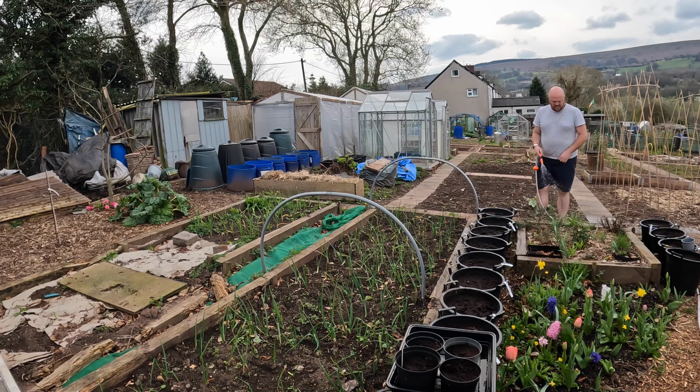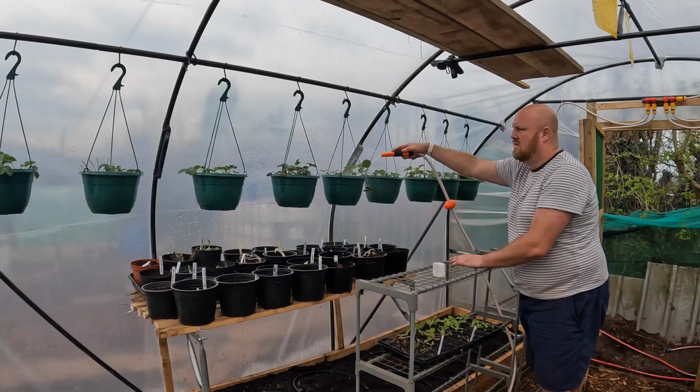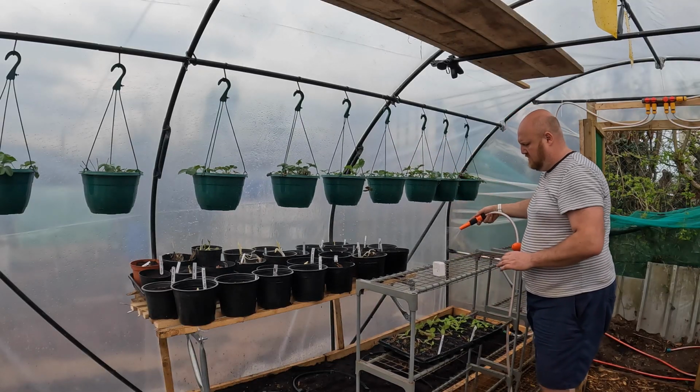I'm really happy now because things are all starting to tick off, all the jobs. I'm almost complete on this plot now, and then the grapevine will be sorted. It's brilliant having the Bosch pump with the hose pipe. It means I can get out here, hose the potatoes without worrying about keeping them watered with a watering can, and also the strawberries inside. It's just perfect. You just keep everything hydrated. The Bosch pump was a godsend, and so was that hose pipe.